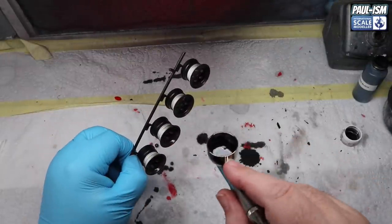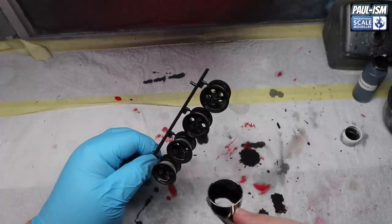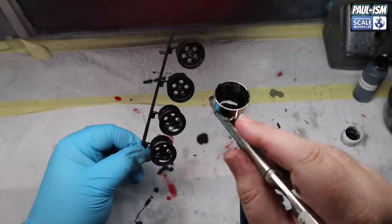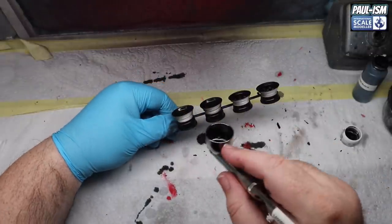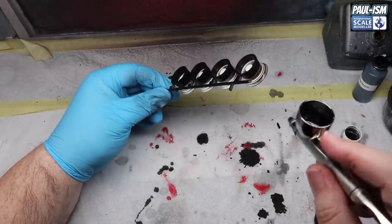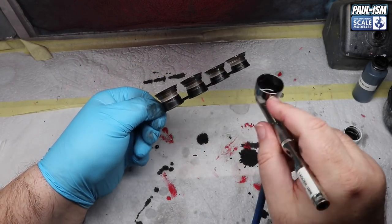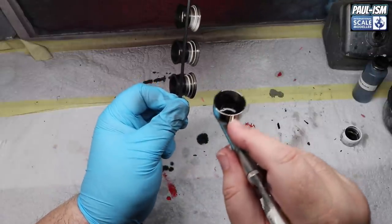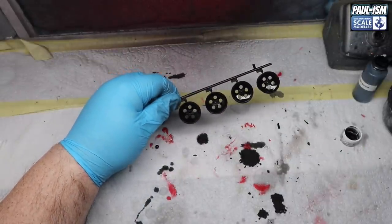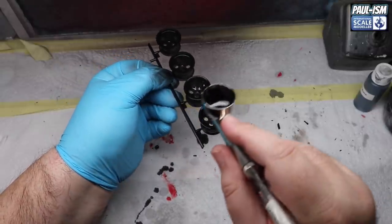Now, I've already decided on the paint colour, and we need to paint these in GX2 Gloss Black. So this is Mr. Hobby's High Pigment, High Shine gloss paint. I'm going to put several light coats down, getting all the angles, all the sides, all the side of the rims as well, inside as well. What we want here now is a very nice gloss finish, which we will get. So put one coat down, put down 5 minutes, 10 minutes, come back another coat, and on the final coat put a nice wet coat down. But we just want to make sure we get all the angles and get everywhere covered, which is probably the most important thing. Just put that down, put another coat on the same, then come back 10 minutes later and put a nice wet coat down till you end up with a nice glossy black wheel like we've got here.